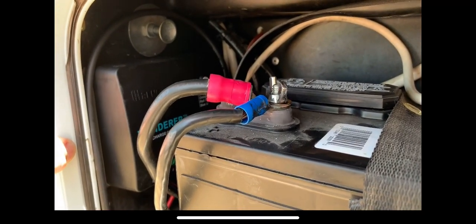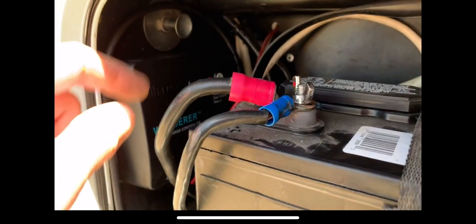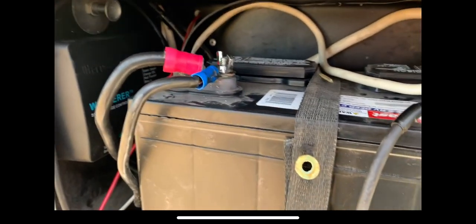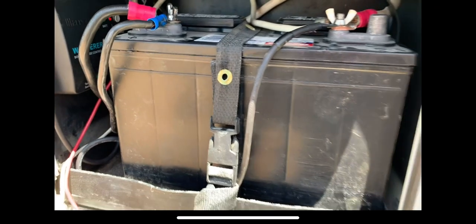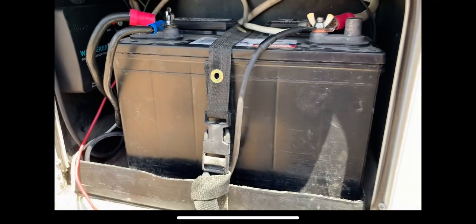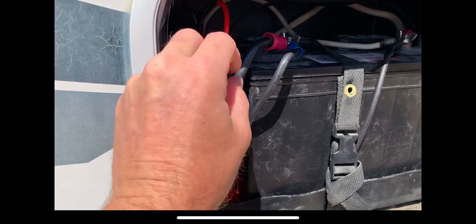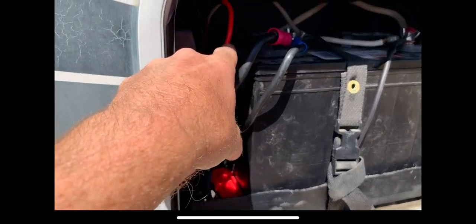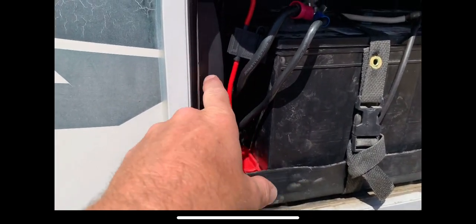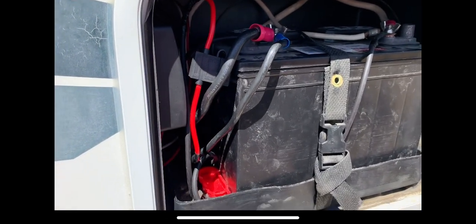If you've got a sealed battery, the indicator is green. Orange is gel, red is flooded, and blue is lithium. I've got that set correctly. Now we can go up on the roof and get the panel mounted and hook up our wires, make sure everything's working properly. We've also got our 30-amp fuse on the positive side going to the battery — you want to make sure you've got a 30-amp fuse or breaker between your charge controller and your battery.